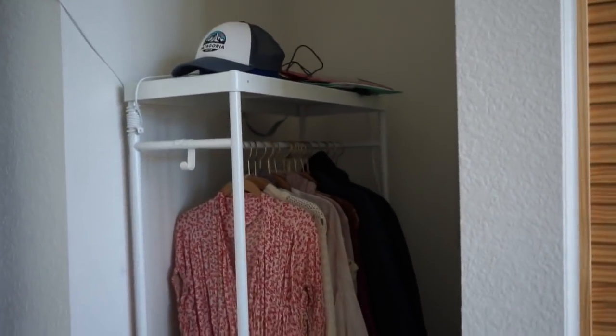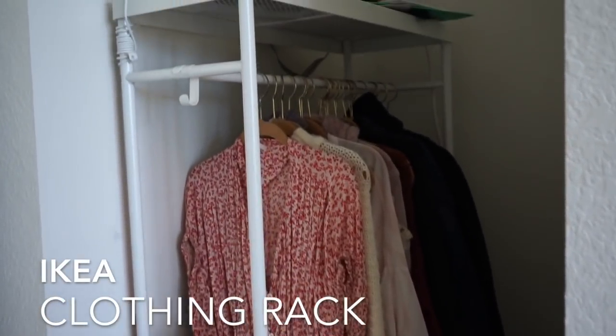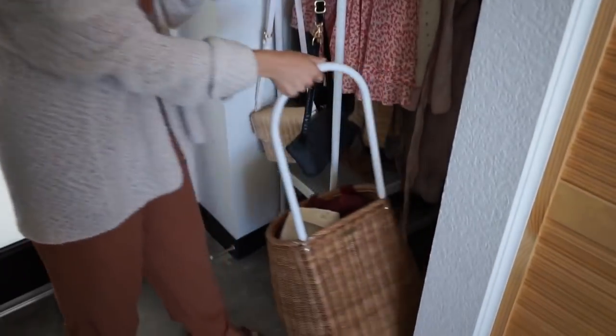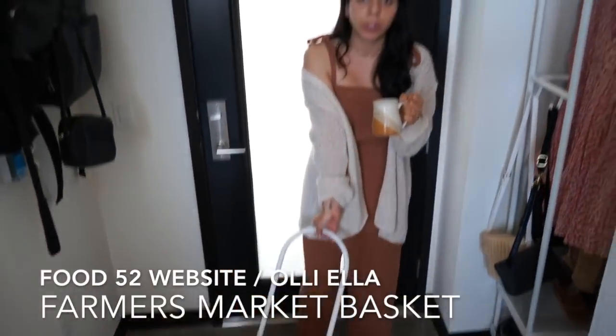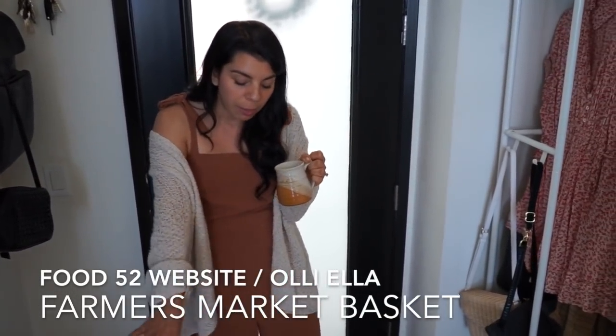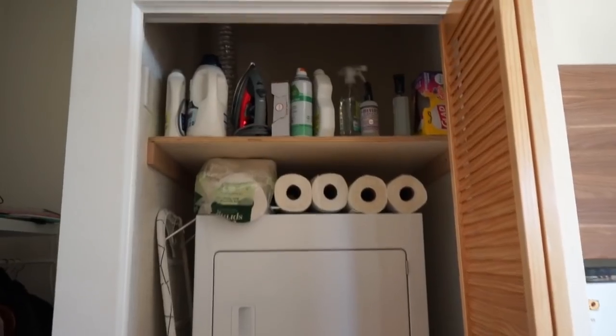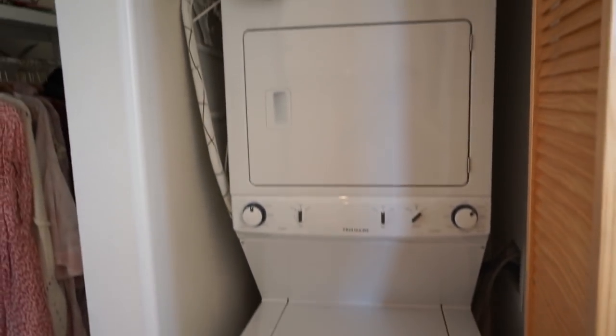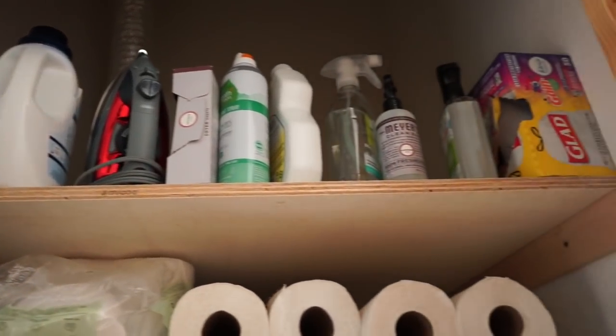Because we're in a studio, we don't have an actual closet — we have a storage closet right outside our apartment. So we turned this little area into a closet. This is from Ikea. If you're in a studio and need something to replicate a closet or hang up your clothes, I highly recommend this. Chancey keeps a lot of his clothes in his storage room, which is kind of like his man cave. To the left, we have our washer dryer — a lot of apartments don't have that, so we're really happy about it. We also keep cleaning supplies, toilet paper, and paper towels up there.